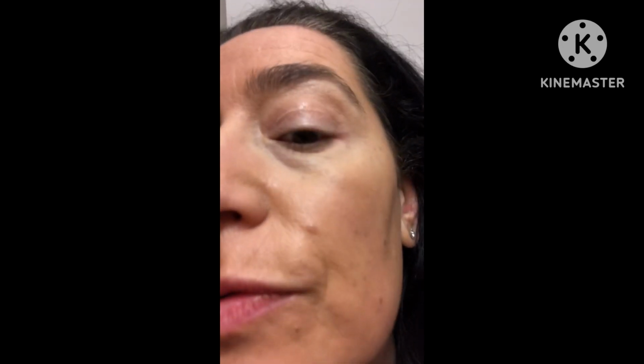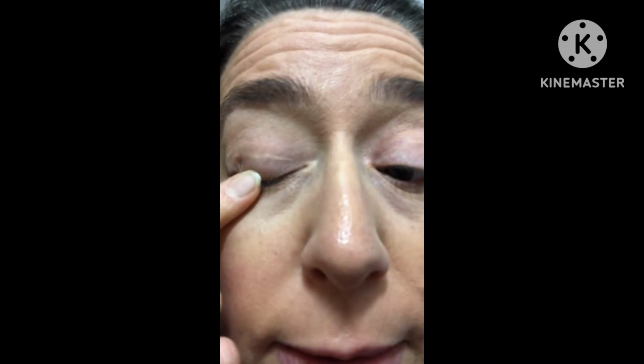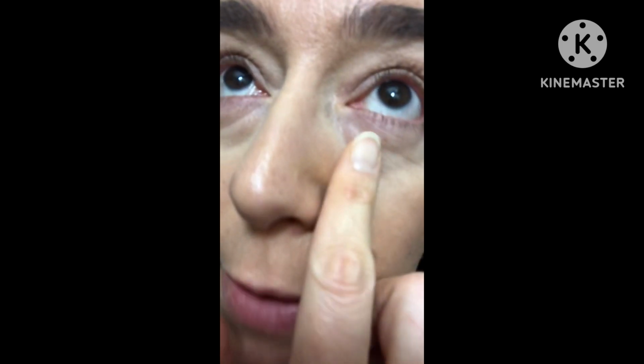Hello guys, I wanted to show you here the concealer by Pacifica, the new one. I don't know if you can see with this light, but here I've got a big fold of my eye, so the concealer is creased in here, so I've got that big line, and I did set my concealer on both eyes. And it also went, I don't know if you can see it, like if I'm looking up, it went into the fine lines that I've got under my eyes. Hopefully you can see it. If not, just trust me, it does look like that.